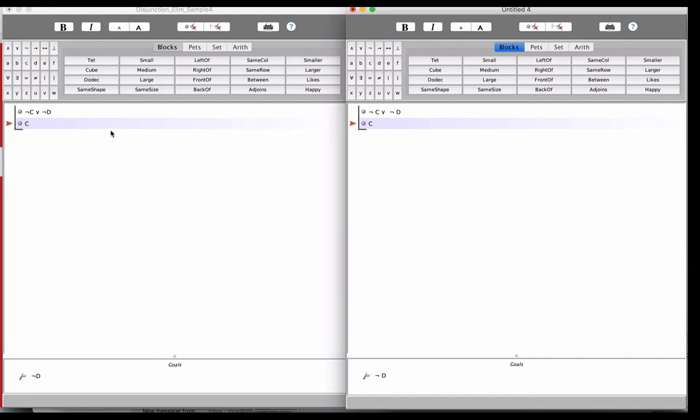So remember the two strategies that we discussed from chapter 6. The first strategy that we discussed was negation intro. So when your conclusion is a literal, that is a negated atomic sentence, or a negated sentence, or an atomic sentence, your strategy is negation intro.